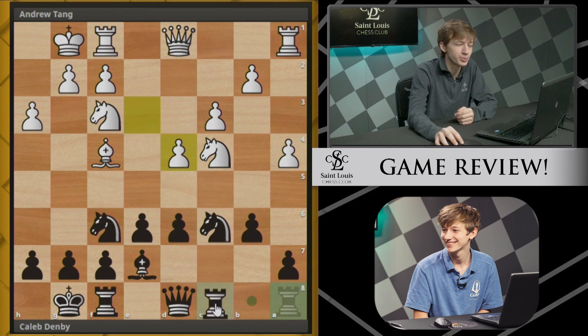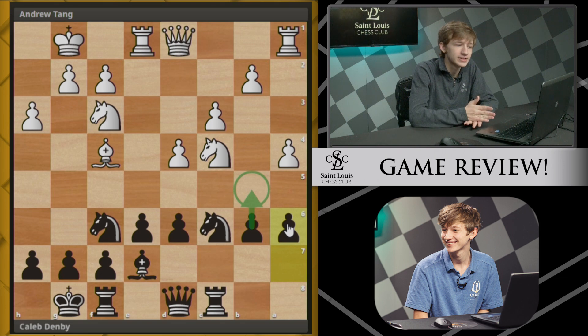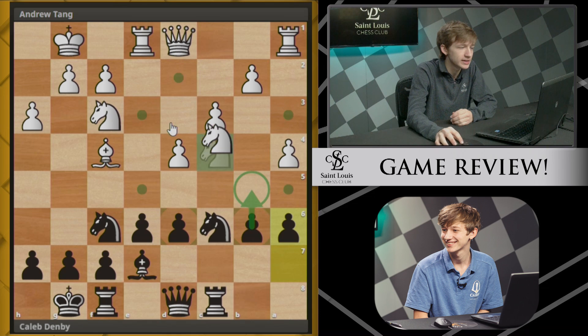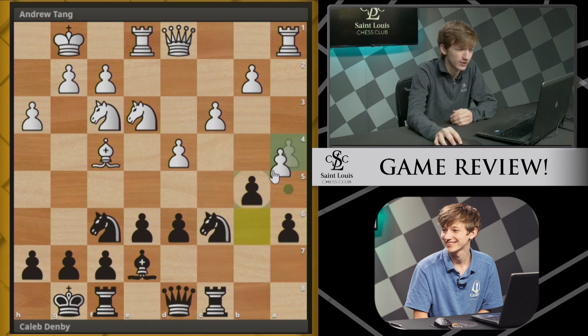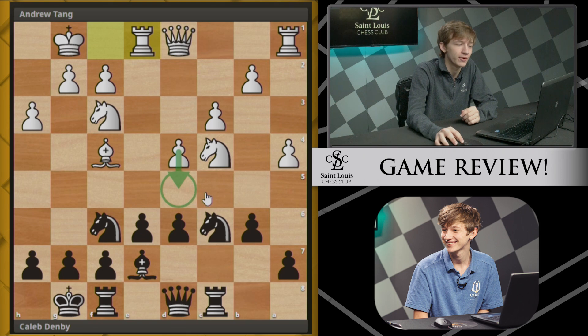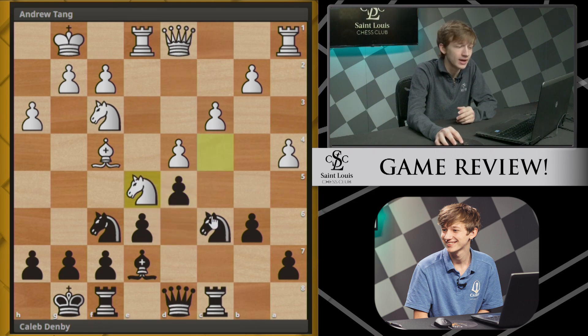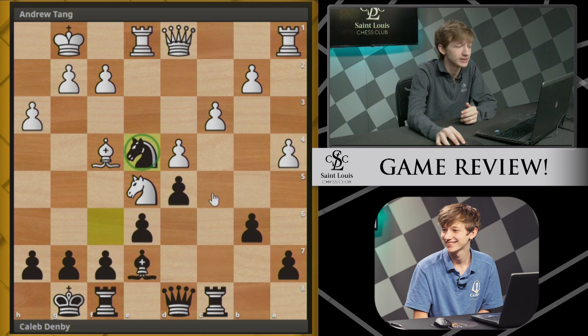After exd4, I simply keep improving my pieces with Rc8, Re1, and now I continue with d5. I could try to continue with my plan on the queenside, but it's just a little bit too slow. You can imagine Ne3 coming on the board, and if I really force the queenside issue, I'll run into d5 from white. You have to always be calculating, making sure your plans aren't too slow. So I realize d5 was white's main threat, and I play d5 myself, taking away that option. The knight now jumps into e5, and I'm happy to take off the knights and play Ne4 myself.